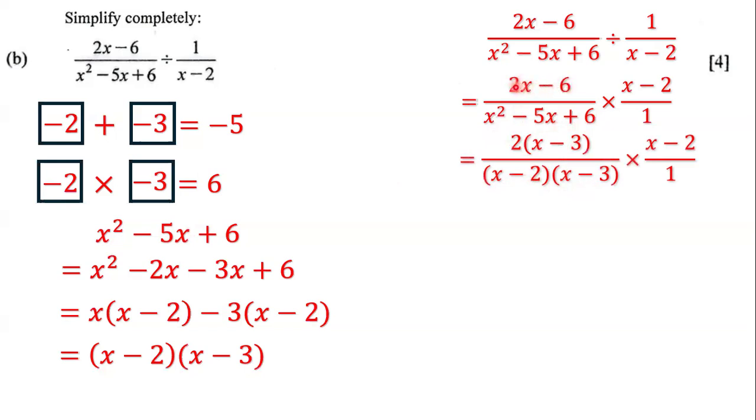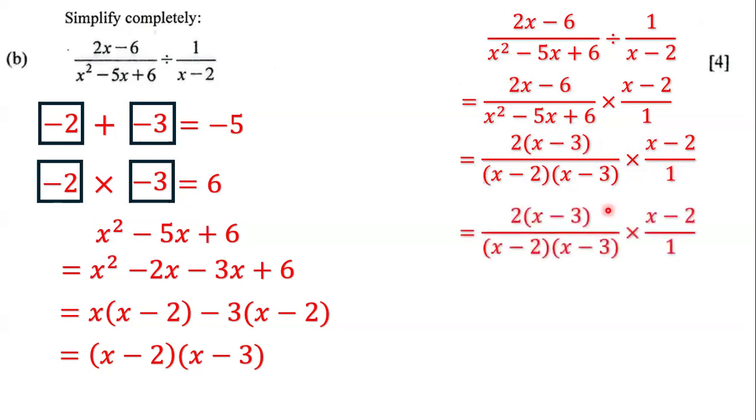And what we do to the top, this numerator, is factor it as well, because 2 is a factor in 2x, and 2 is also a factor of 6. So we factor out this 2: 2 times x gives us 2x, and 2 times -3 gives us 6. This is the factored form of this numerator. We keep x minus 2 over 1. Now we can cancel. Notice that we have x minus 2 here and x minus 2 here, so we cancel out those two terms. And we have x minus 3 at the top and x minus 3 at the bottom, so we cancel out those two terms.